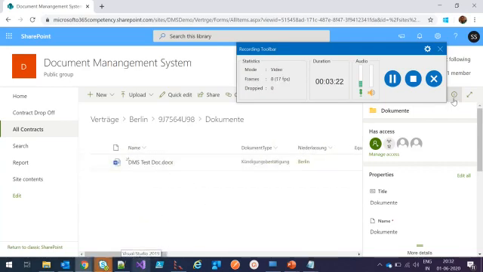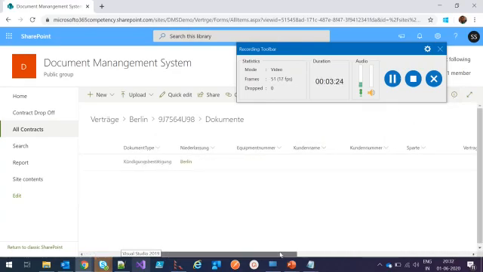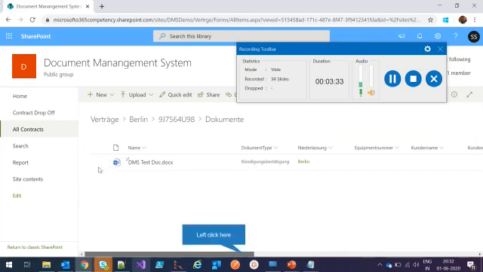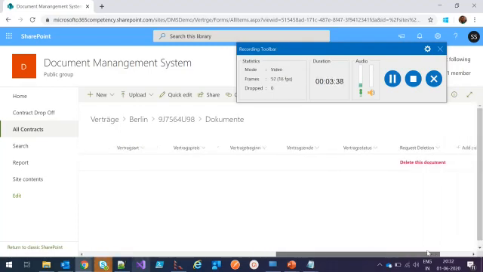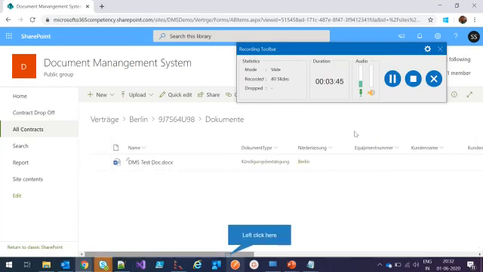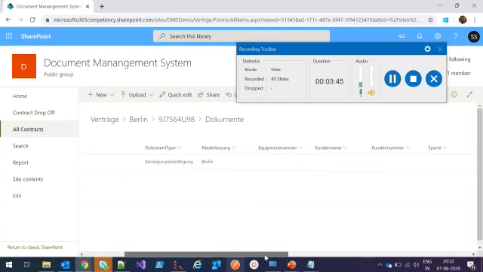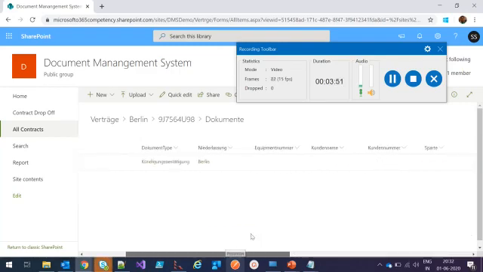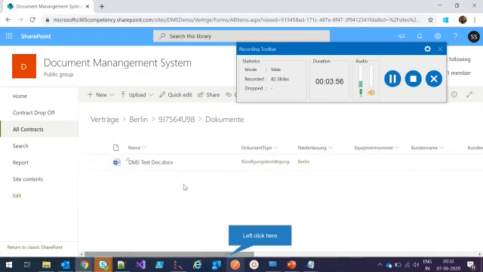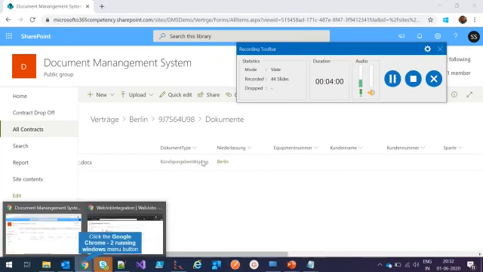Now I'll go back to the second thing, which is responsible for updating the metadata. As we have seen, the first system has some metadata, but most of the metadata is not filled out because it is not present at that time. Later on, there is a third-party system where all the data is stored, and for that there is a master table, and from there the data is going to be updated. For that functionality we have written a web job which will pull the data based on the contract number and update all the metadata.